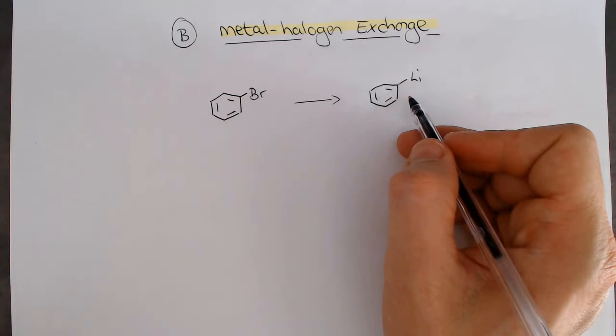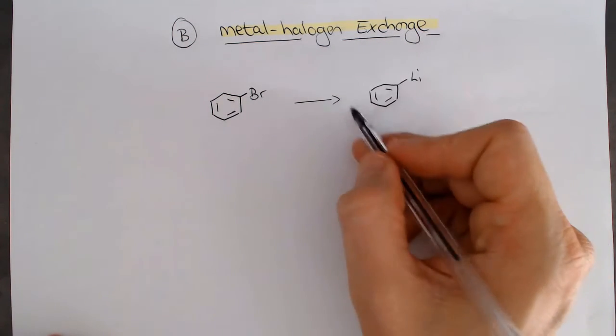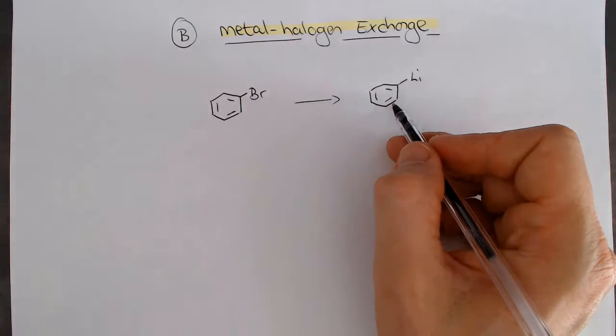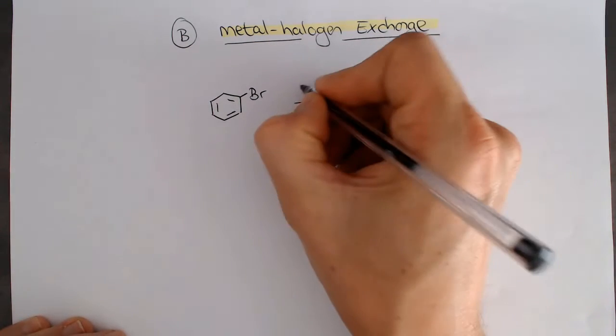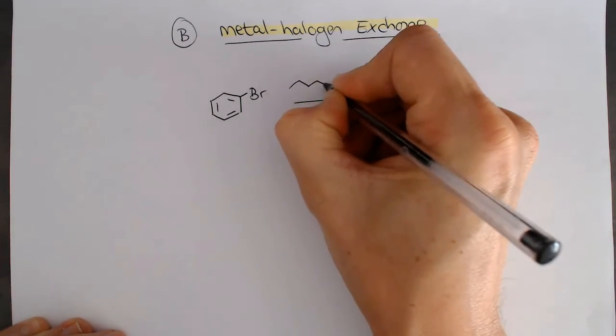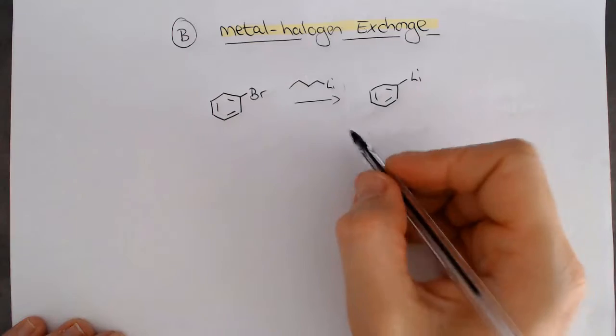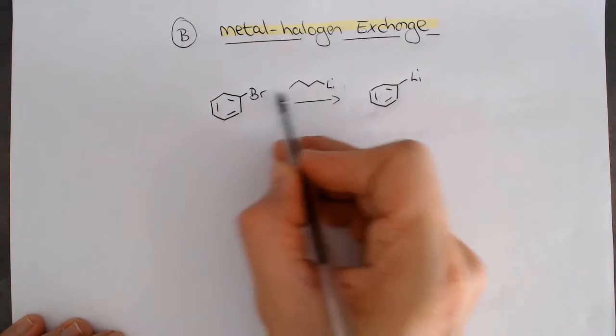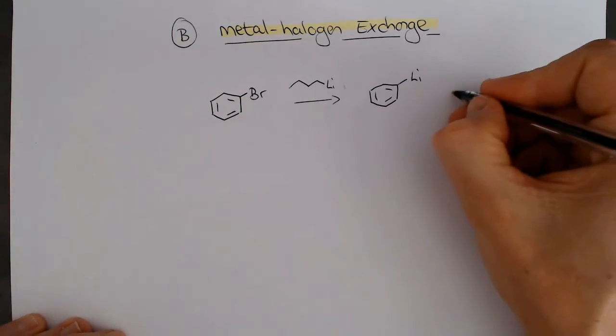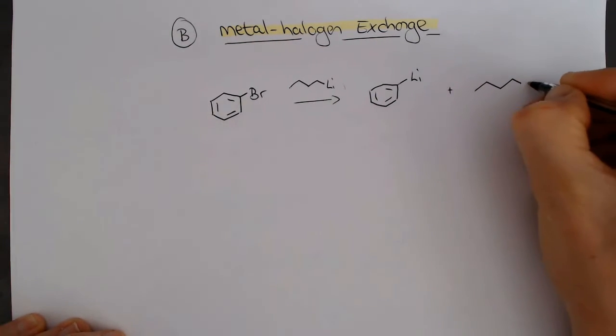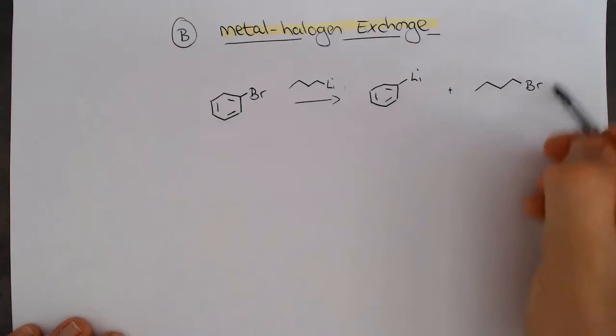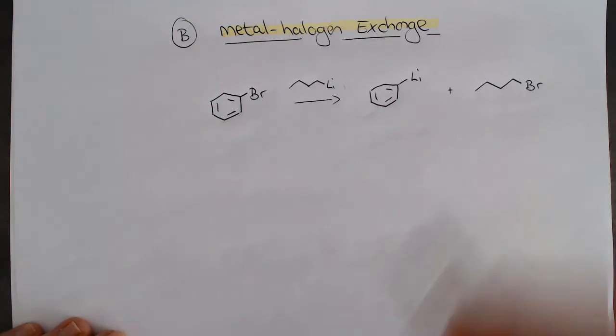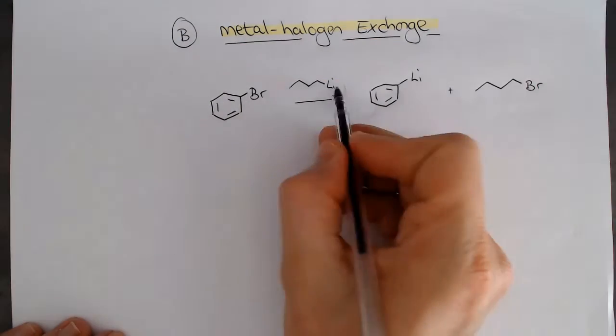So we do want this reagent, and a better way to do it with a little bit more control is to use one of the alkyl lithiums that I've already spoken to you, which is readily available, such as butyl lithium over there, and we do a metal-halogen exchange. So what's happened here is that the bromine and the lithium have exchanged with each other. In fact, the other side product that gets formed is this over there. And this will actually end up decomposing. It could be a problem in the reaction, but it just ends up decomposing. There's some pathways which we haven't covered yet in this course, elimination methods. So that gets away. But essentially, we have switched the two around.